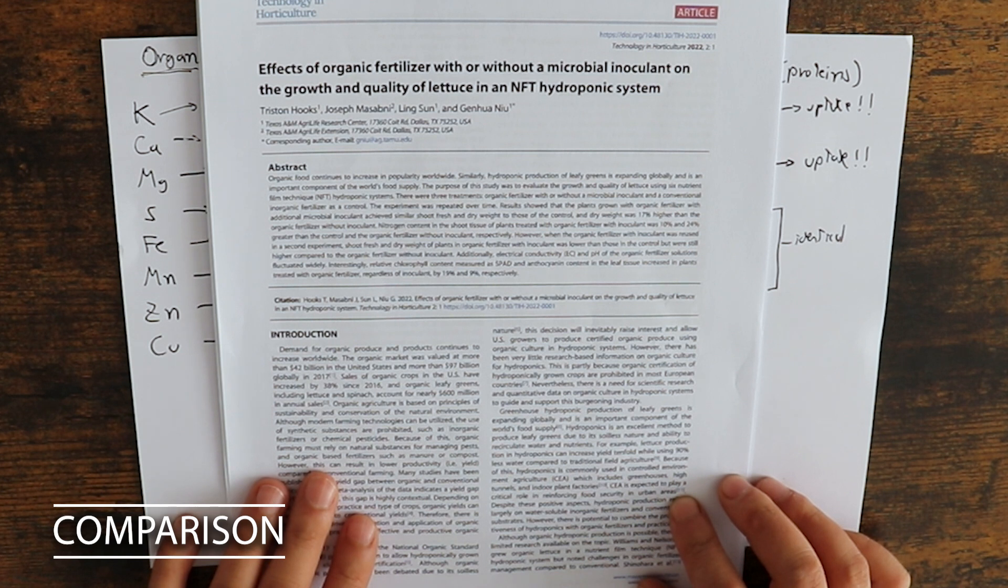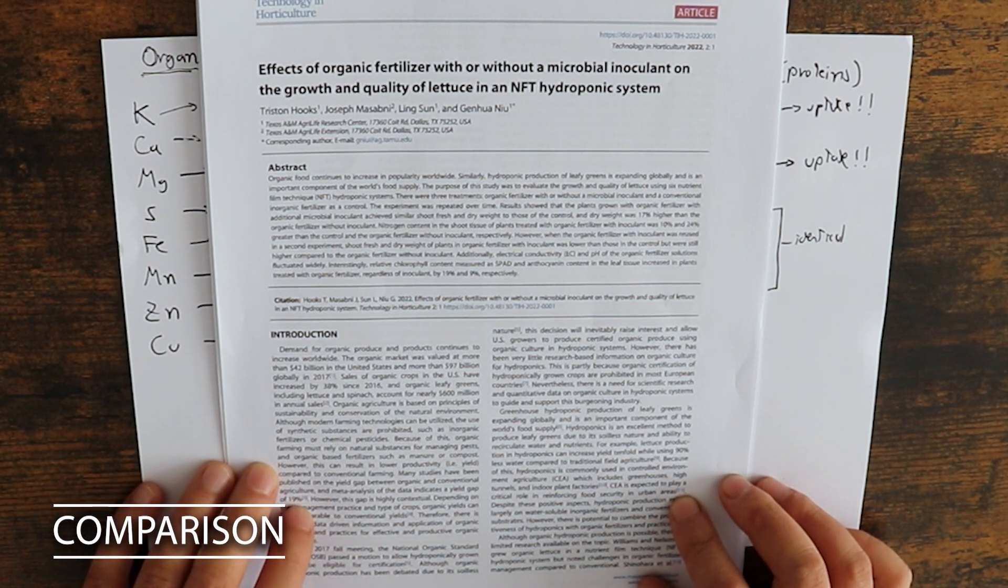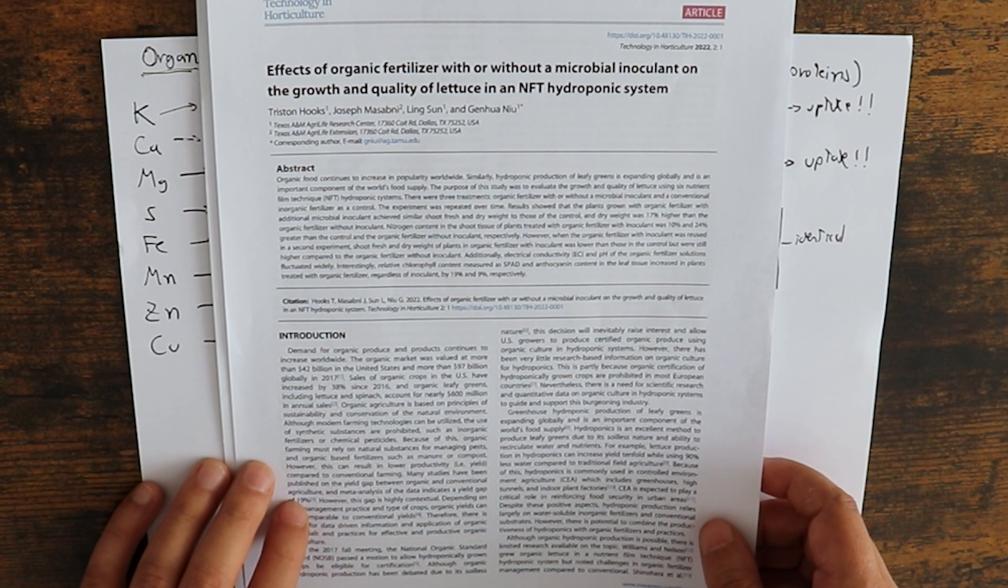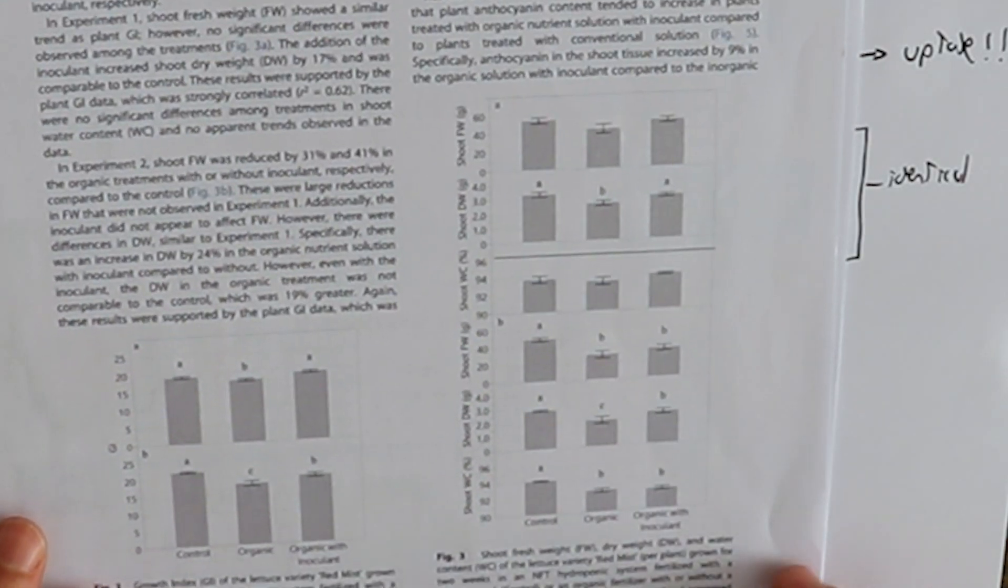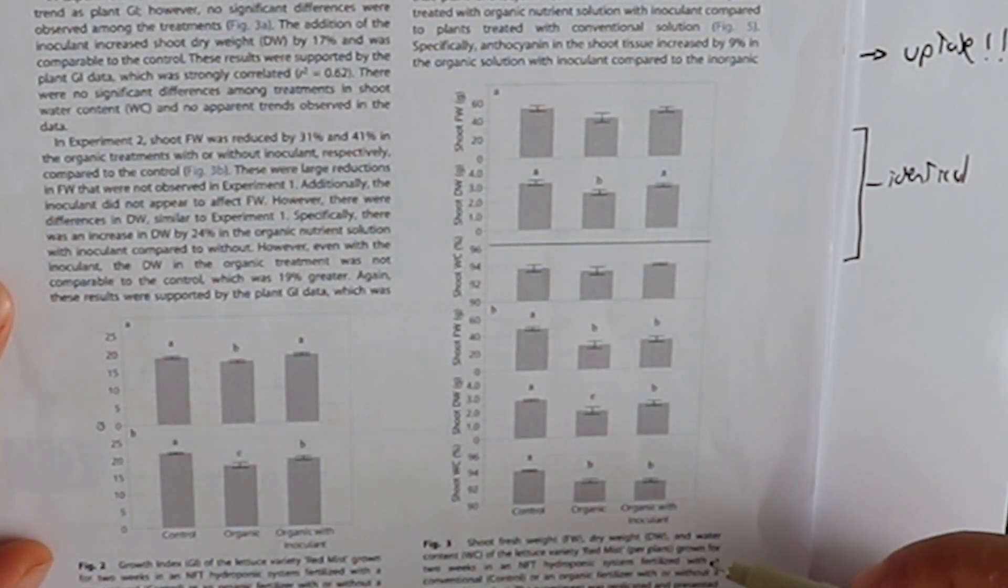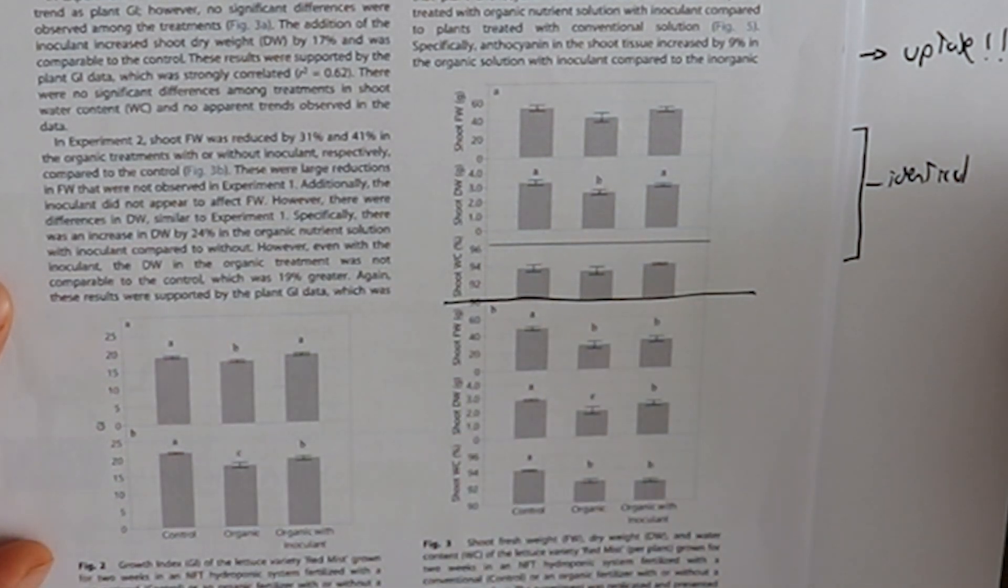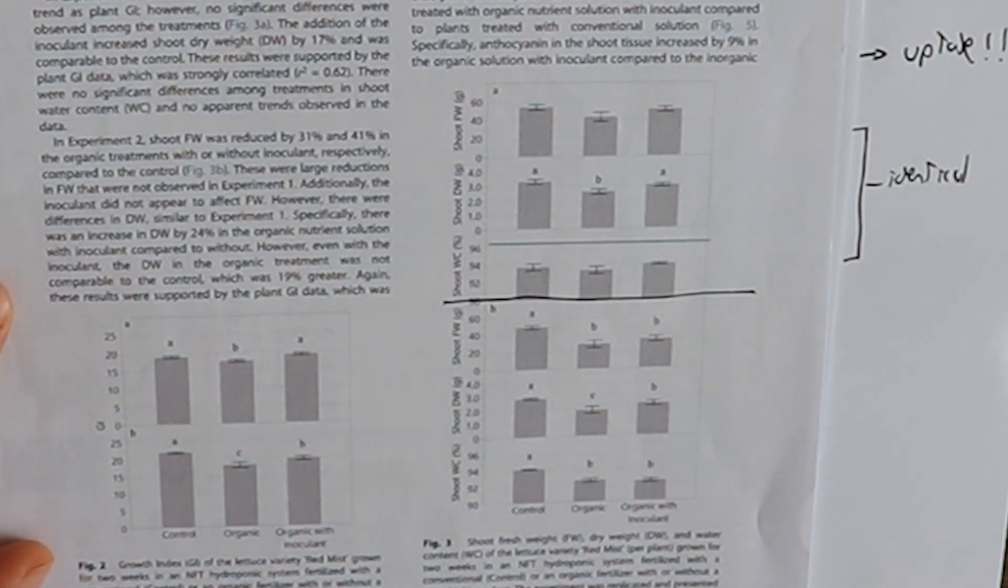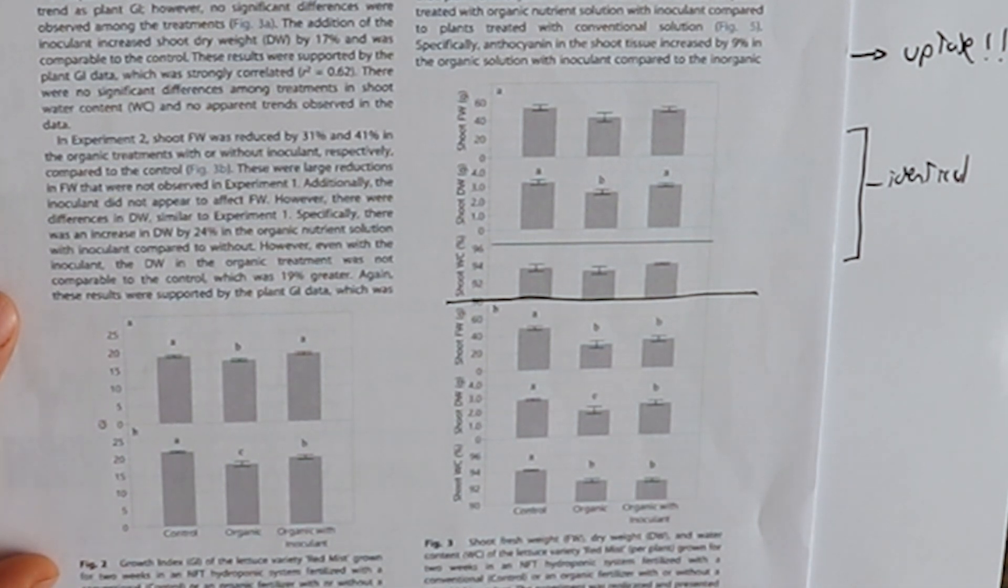Where these researchers basically took lettuce in an NFT system and grew it with an organic fertilizer that is basically a fermented molasses fertilizer amended with an organic source of magnesium sulfate, like an organic magnesium sulfate, which means it's just directly mined magnesium sulfate, and they compared it with a regular mineral nutrient. So I want to show you some of the results. So here you can see some of the results that they obtained and I'm especially interested in the results that you see here, where they did two experiments. So they did one experiment where they basically loaded the organic nutrients and did an entire crop cycle with lettuce, and then they didn't change the organic nutrients, but they just kept on moving with the same nutrients, just adding more nutrients on top to see what the effect of having all their organic nutrients would be versus the mineral nutrients.